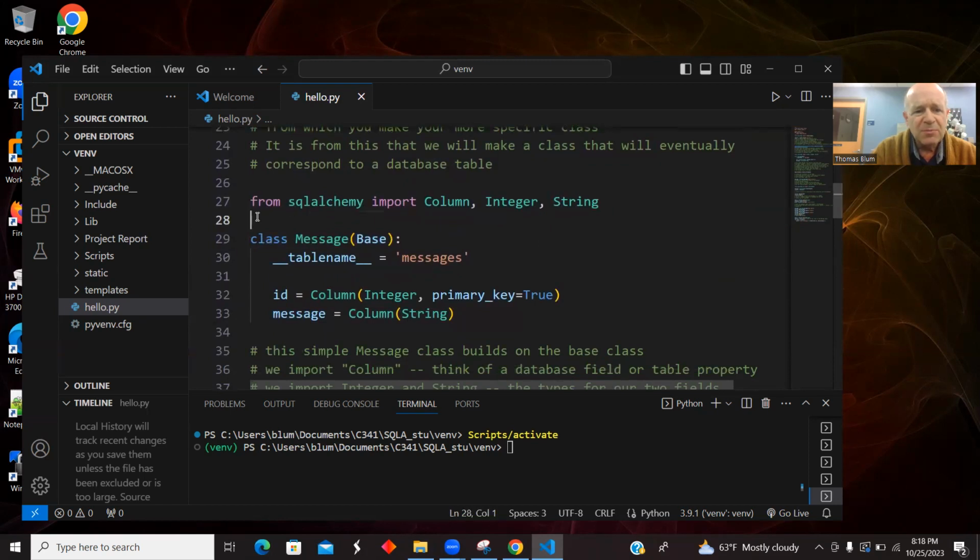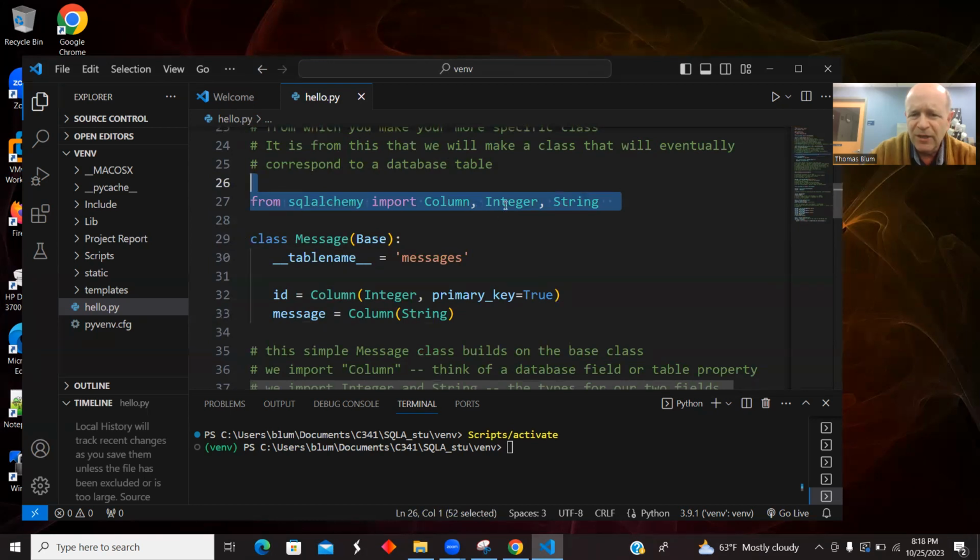Here I'm specifically bringing in things for this little table in my database. I'm going to have just an ID and something like quotes. The quote is going to have an ID and then the actual quote. I'm not going to say who said the quote or anything like that. It's just a very simple in and out database. The ID is going to be an integer, and the message itself is going to be a string.